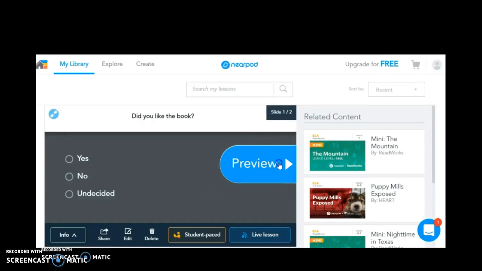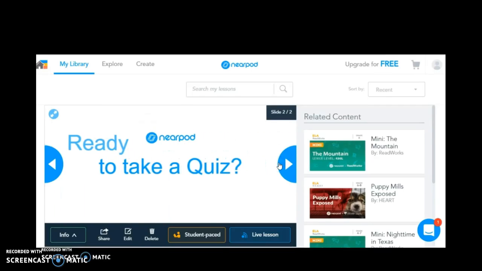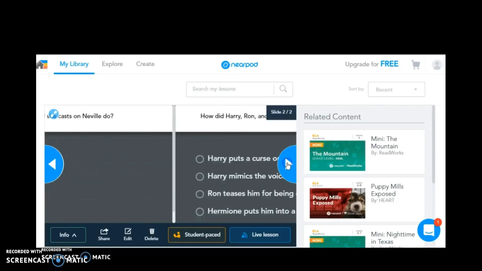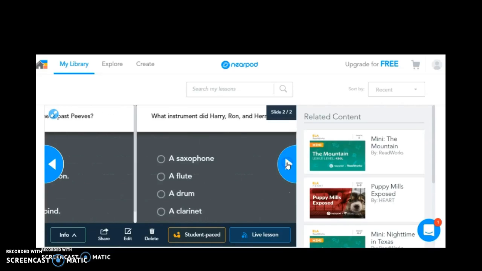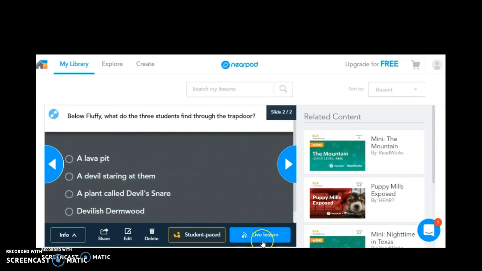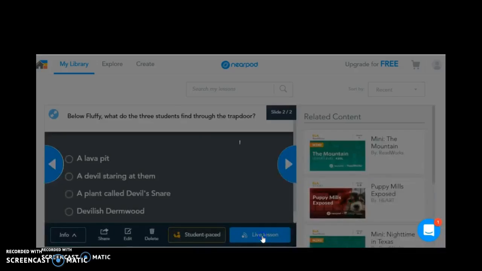We started out with a poll. It was kind of glitchy. It didn't always take them to the quiz. We found that to be kind of annoying, but most of the time it worked, and you just click the arrow. We used this again as a comprehension tool. Did the students understand what was happening in Harry Potter? Were they able to get those ideas?